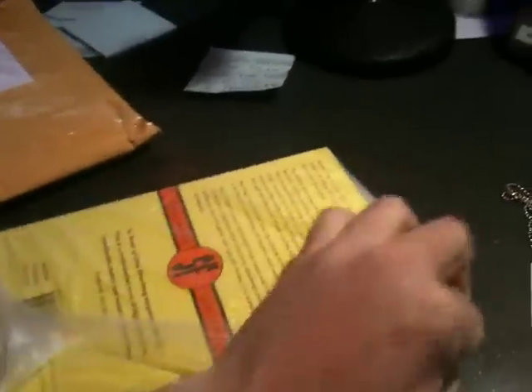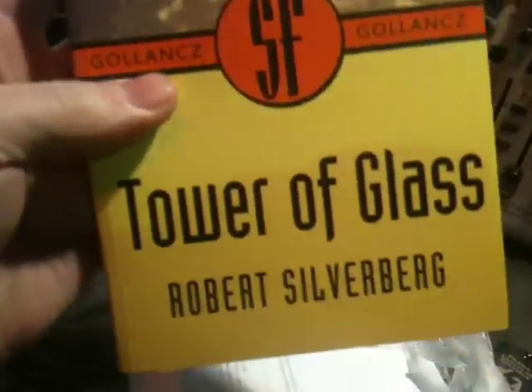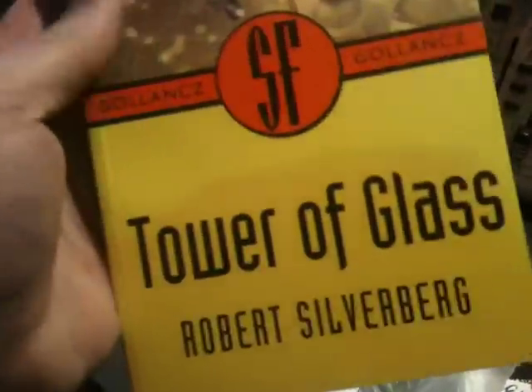Another thing I got in the mail, which is awesome, was waiting for me at my P.O. Box — this book recommended by Raffy McRapperson. If you guys love him as much as I do, you know about this song that's one of my favorites of his. It's called Crystalline, from his For the Kids album. He told me last week that Crystalline is based on an old science fiction novel called Tower of Glass by Robert Silverberg. I've never heard of that guy before, but I am going to start reading this tonight. I'm sure it'll be awesome because anything that Raffy likes must be awesome.